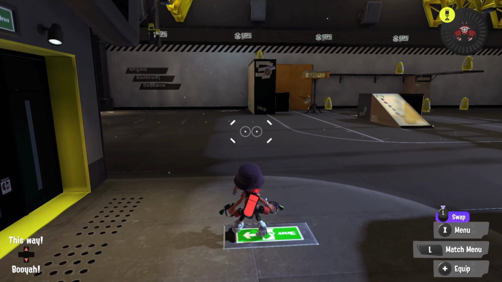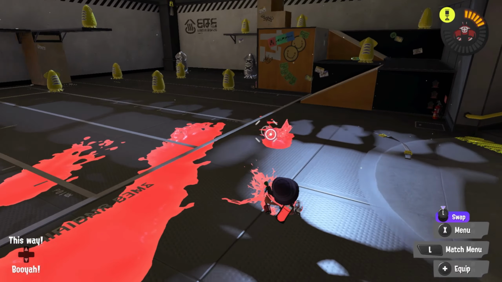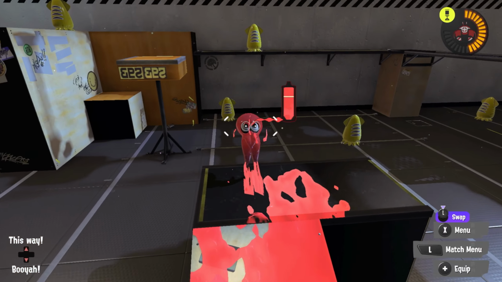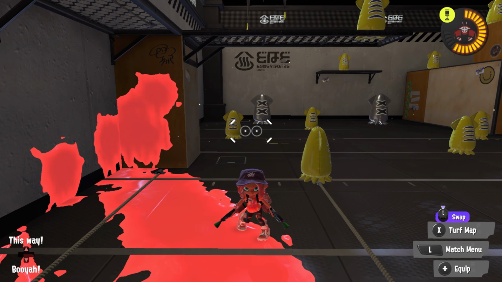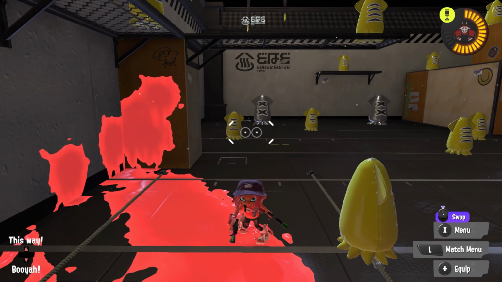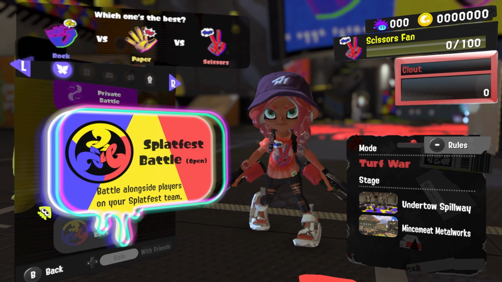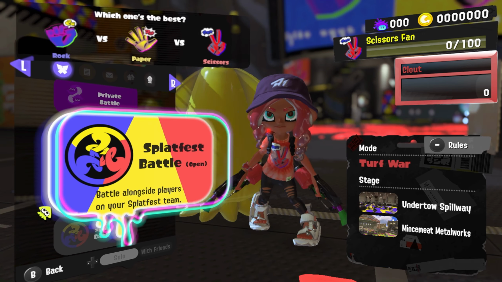Okay, so where is my gear stashed? Oh, okay, cool. See, I think these are the regular splat dualies. I don't remember. I think the dapple dualies are a little faster. So I should be able to swap a weapon, right? Turf map, menu turf map. Okay, so I can toggle the map. Toggle between the map and menu. What's the match menu? Which one's the best? Oh, so you don't have to go over to the pod. You can just start from wherever you are. My character is cute. I did a good job.